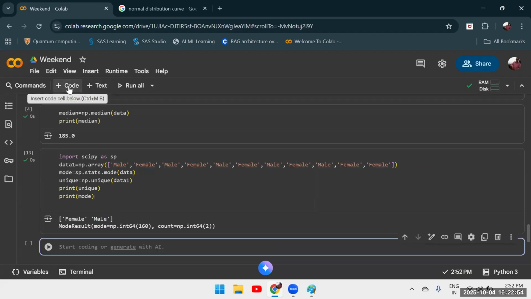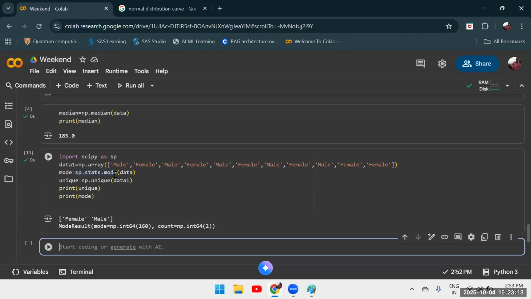No, but the result I can't understand because everything is same. It is showing both. No, here there is a difference between mode and unique. So this is not one and the same. In a mode, what it does is it takes only the maximum reoccurring value.